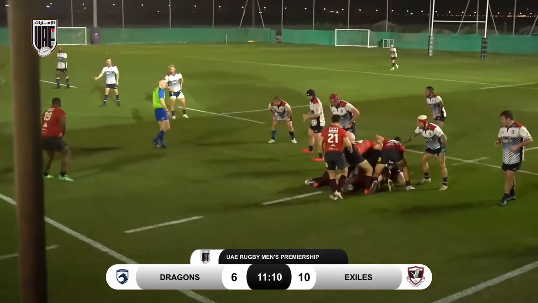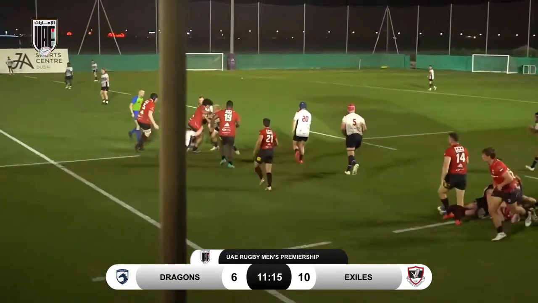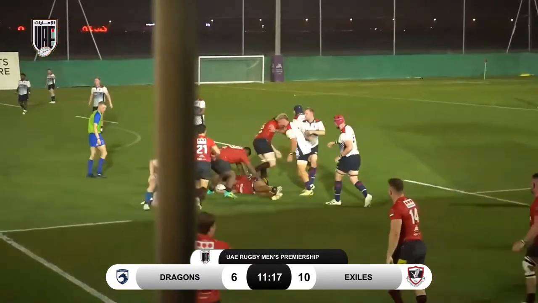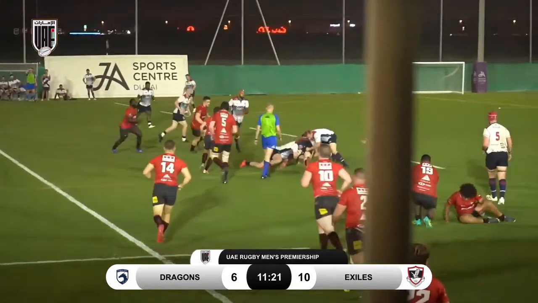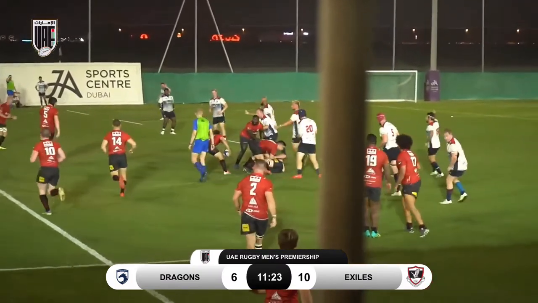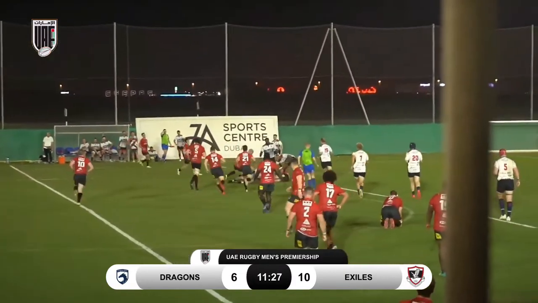Gabriel, oh. This one being sent out. Looking to work their way back up the field, Exiles. Some great control. And you always like to see that from a big man. Look to straighten up the ball. Look, here he goes.